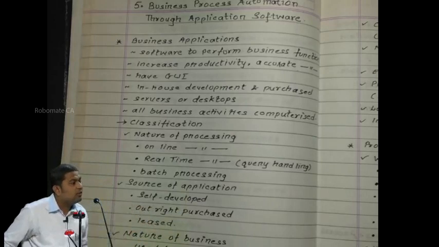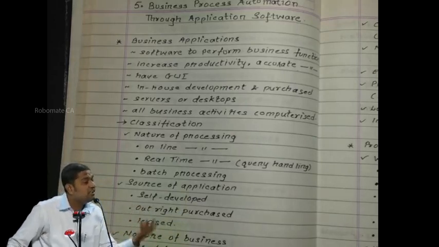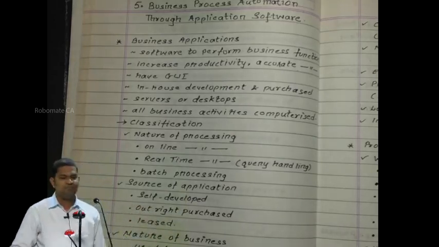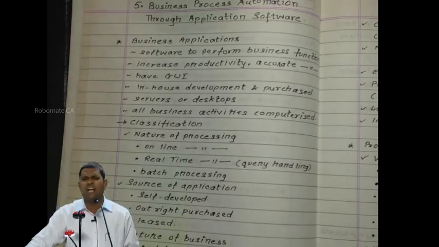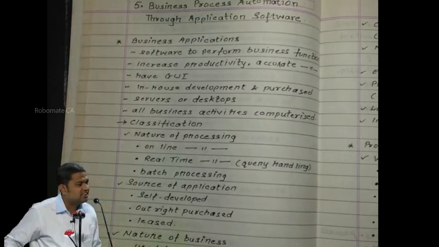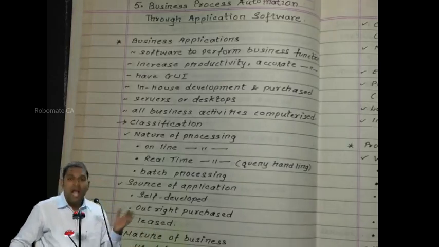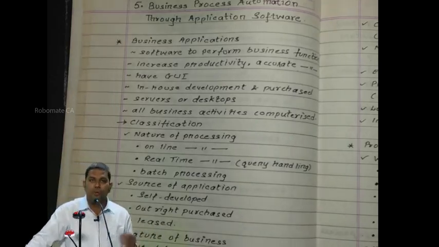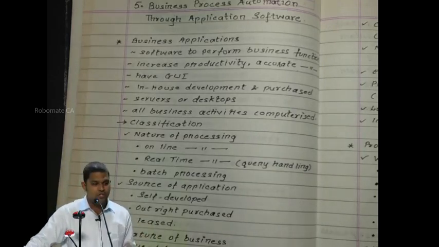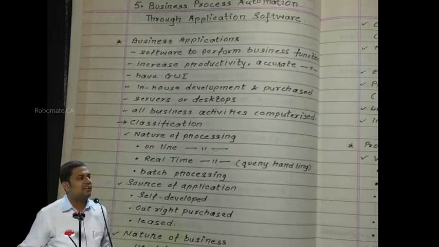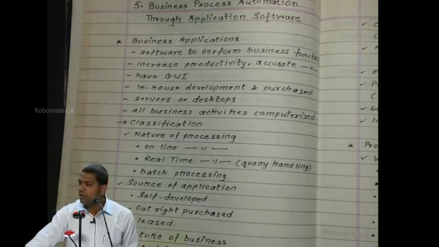Just imagine the transactions that they would be generating every day. I'm not talking about the entire year. I'm talking about every day. Lakhs and lakhs of transactions are generated, and that has to be taken care of. So you require some exceptional power to do that, and obviously that is not available with human beings. And so we require the support of technology.